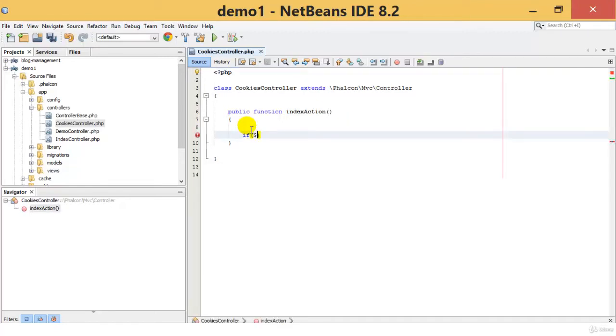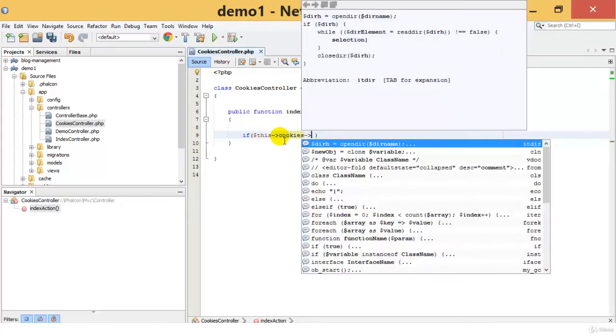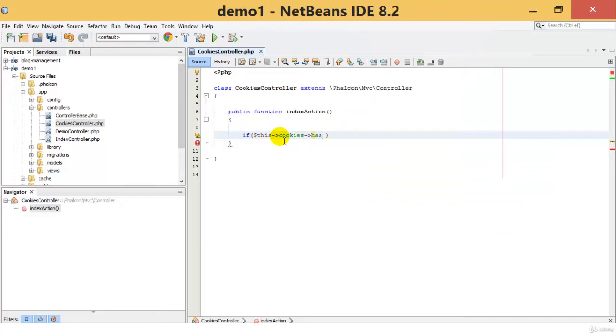if $this cookies has login action. I'm going to check whether the cookie exists or not; this is the function to check that.